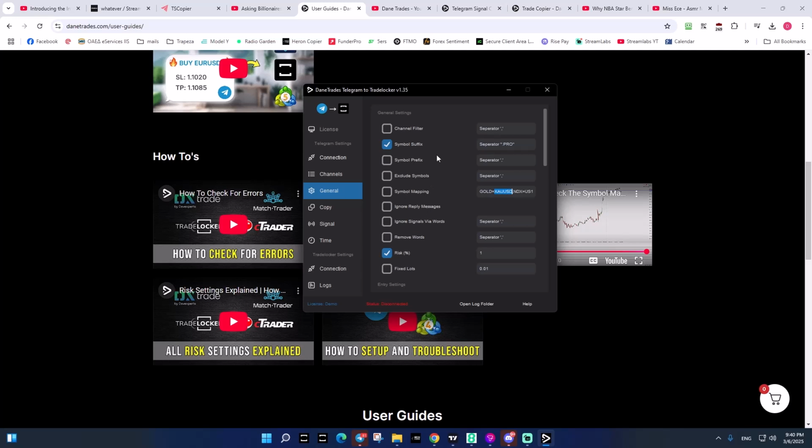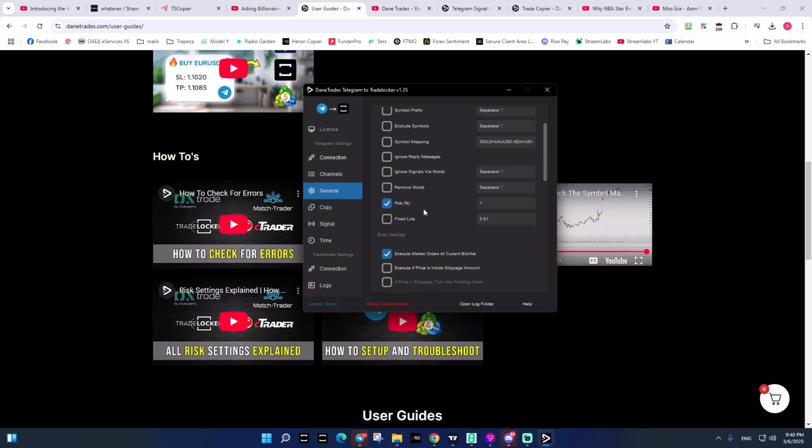99.9% for Thunder Pro. Okay, it is either this or this, and you need to have the dot pro, because as you know, Thunder Pro has pairs like Euro USD and Euro USD dot pro, and we use the dot pro because the fee is essentially the same, and the dot pro has smaller spreads. Okay, that's that. Let's see.